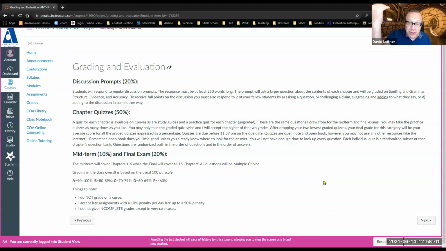But that's how you get full points. There are 5 points on each of these. 3 points have to do with the quality of your contribution, and 2 of the points have to do with responding to 2 other students. So don't forget to do it. It really drops your grade if you forget to do it. Okay, it doesn't sound like a lot of points, but if you keep doing that, you're going to get a really bad grade. So just keep it lively.